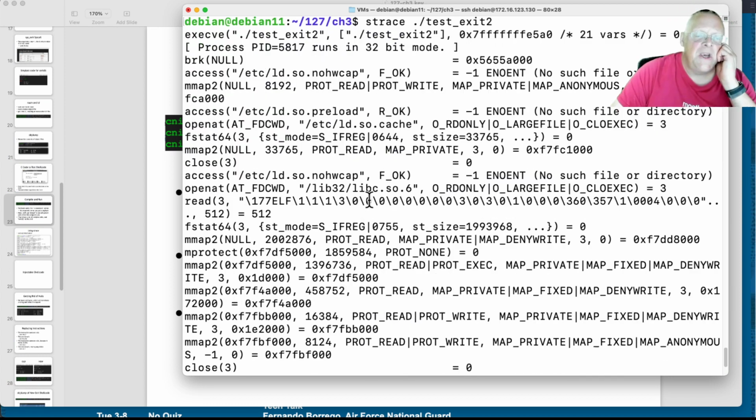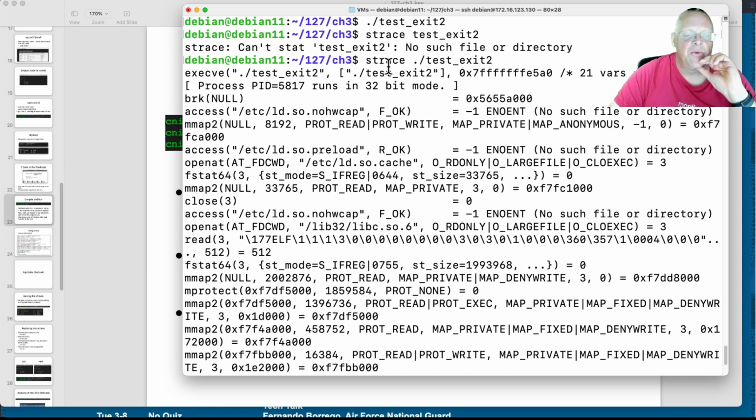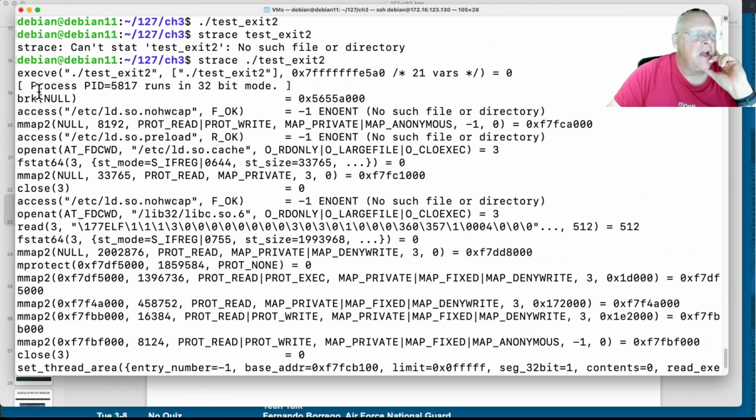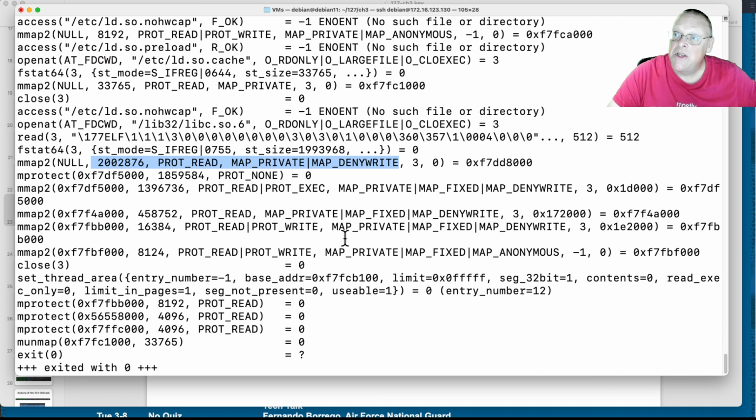Okay. So what strace does is it shows you the system calls used to launch this program. So it calls execve, which we'll talk quite a bit more about later. This is how you create a new process by forking the current process. Then it does memory mapping. And notice these permissions on a memory region. It reserves a region of memory which is read or write, but not both at the same time. I guess that means read and write. Okay, read and write. And then it has another one, memory map, protected read, another memory map, deny write, and so on. These are creating all the memory regions that we've seen before.